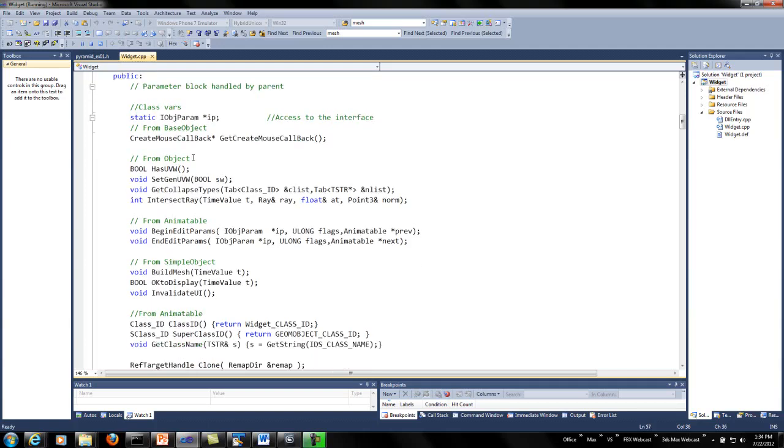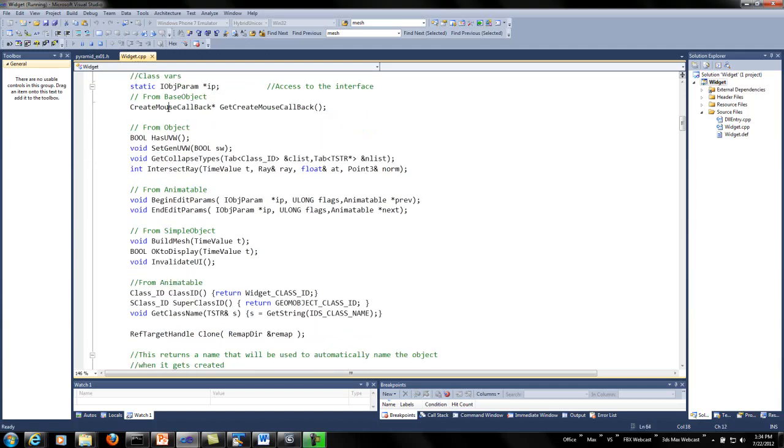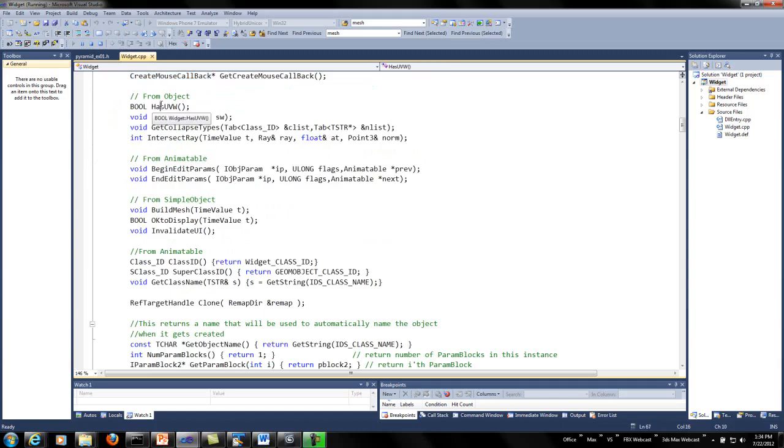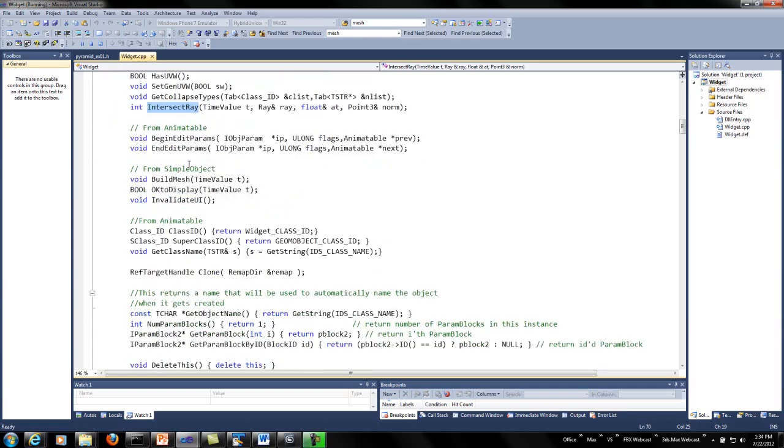So the first thing you're going to see here is that there's a mouse callback, okay, and this is for user interaction and constructing the object. There's some things that support the object, like the UVW, collapse types, intersection for the way things can be picked.